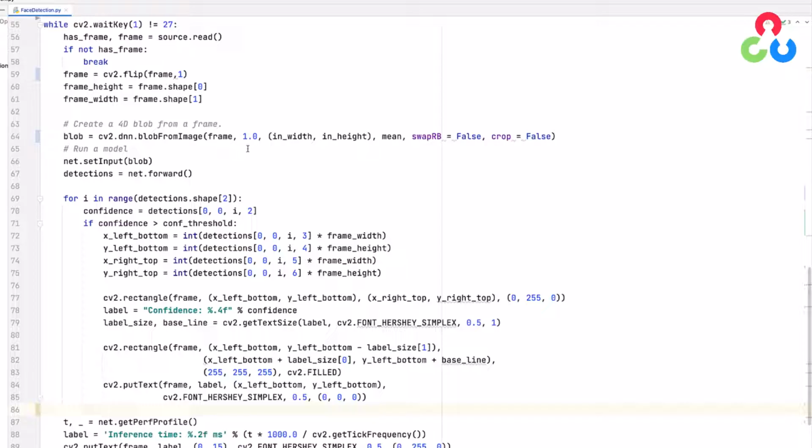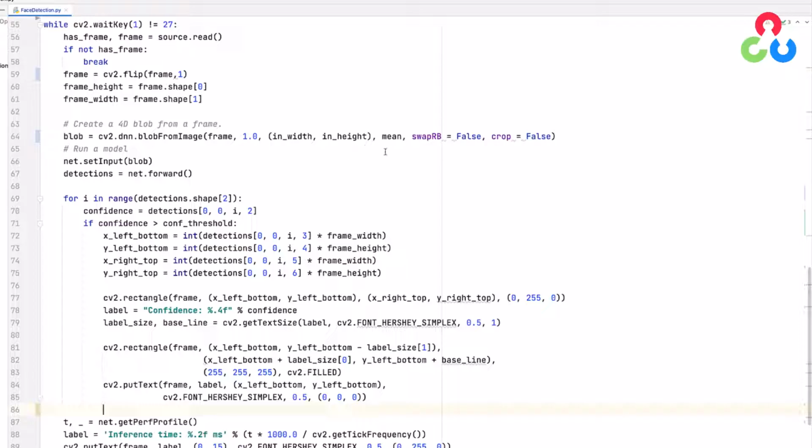This next argument is the scale factor. And recall that the scale factor in that YAML file was 1. But that's not always the case. When models are trained, sometimes the images are scaled to different ranges. And if that was the case, this would have been something other than 1. Then this is the input width and height of the images. So that was 300 by 300. And we've identified that up above.